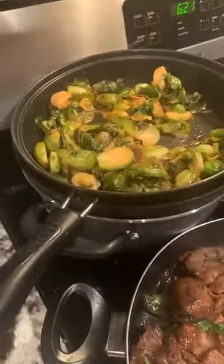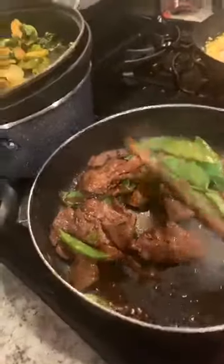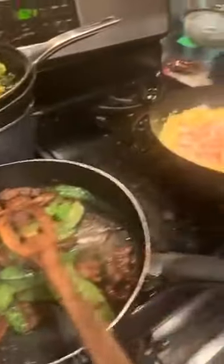First, the Brussels sprouts. Oh, my God, the Brussels sprouts are so delicious. We got the beef, Mongolian beef with snow peas. And over here, we got the shrimp fried rice getting done right now.